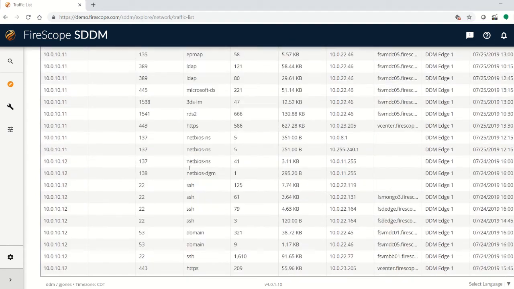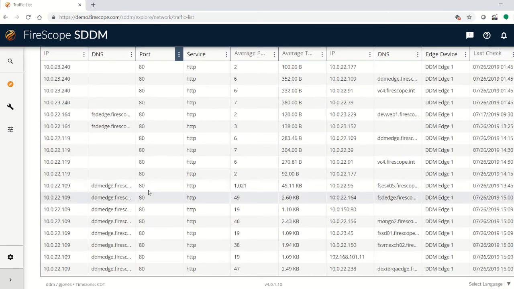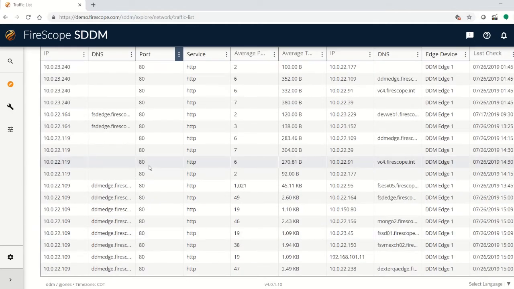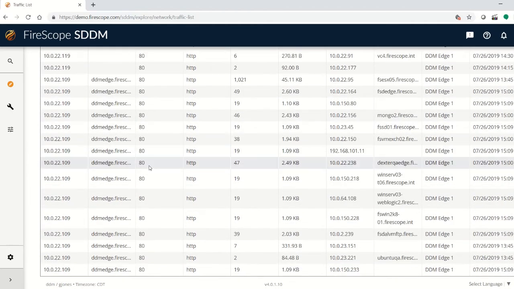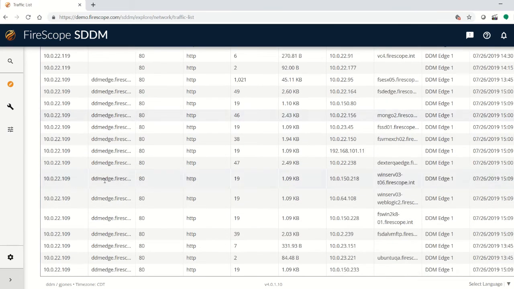Would you leaf through thousands and thousands of traffic entries? The easier way would simply be to identify the ports that you'd like to narrow it down to, filter the list, and we can see any servers that are running HTTP services through port 80, port 8080, whatever you think might be working out there. Check that against your approved CI list and your baselines, and you can tell whether they're approved or if you've just stumbled upon a rogue device.